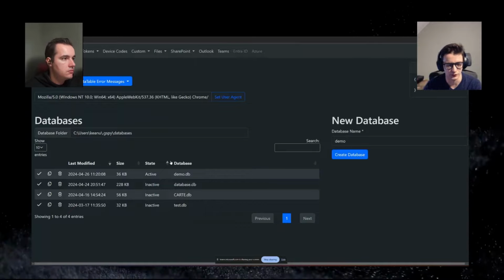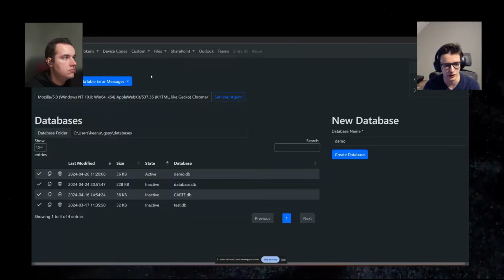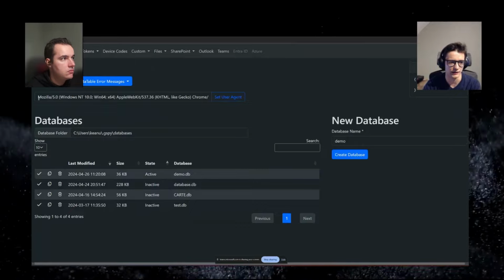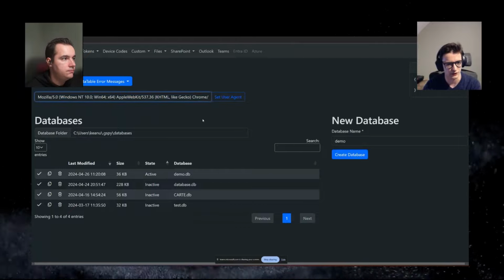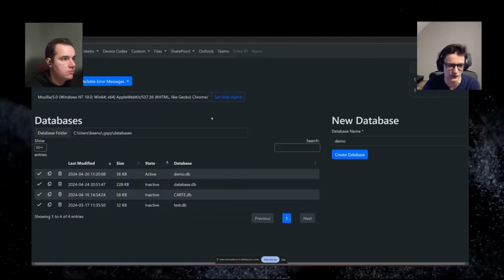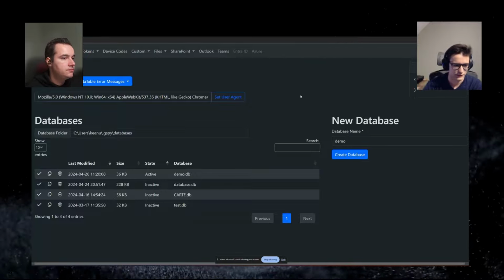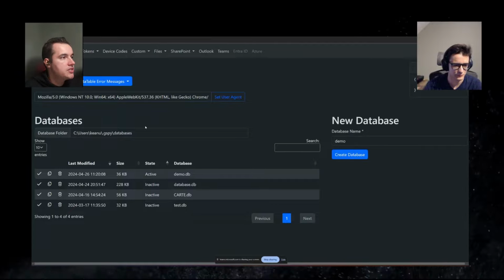Yeah, exactly. It will store all the information on the campaign you're working on, so all the access tokens, all the device codes, as well as the user agent that you're using. So you can set a custom user agent that will be used for every request that GraphSpy will send in the background. Cool. Right. So after you create the database, where would you go next?